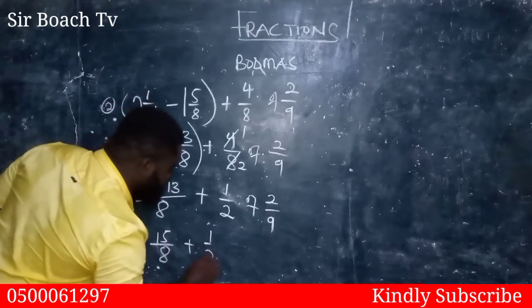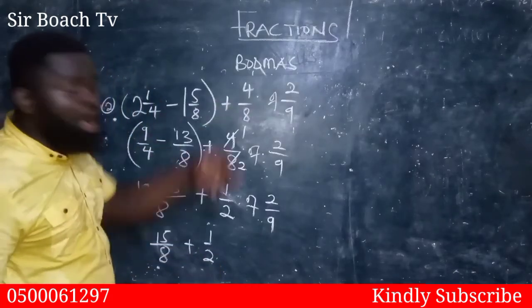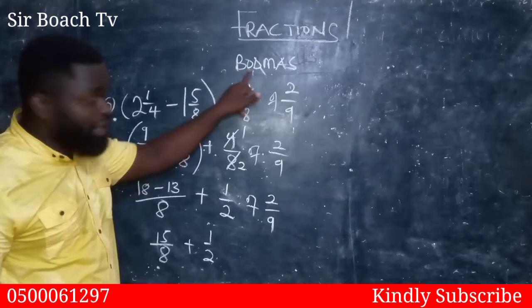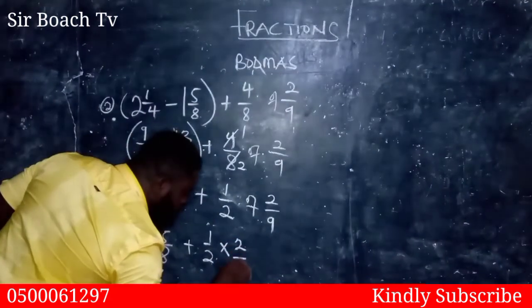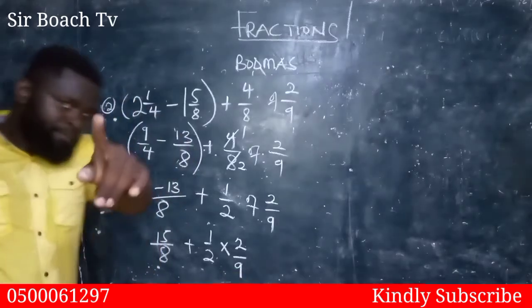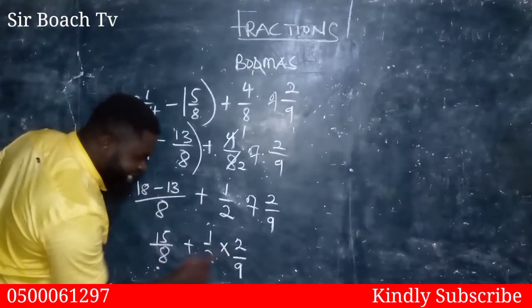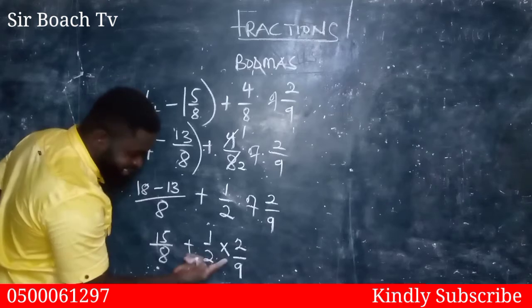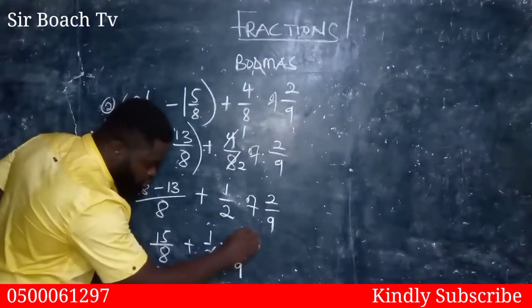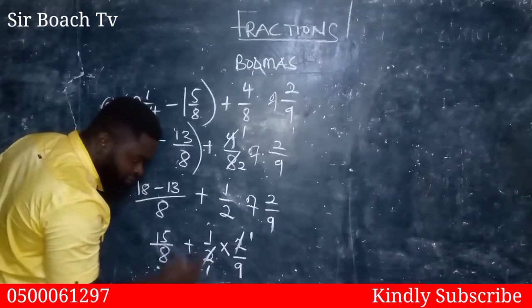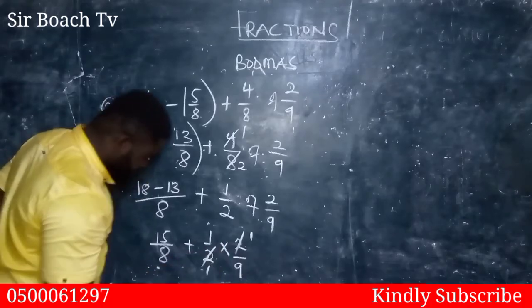Plus 1/2. Now let's look at the off. The off means multiplication. After the bracket, we are going to the off. So we will change it to multiplication. Then what? 2 on what? 9. Mind you, we can do something here and here as well. We can cancel out because the sign here is multiplication. So 2 goes here 1 and it goes here 1. So 1 times 1 over 1 times this will give me 1/9.